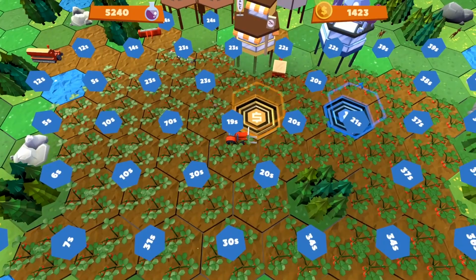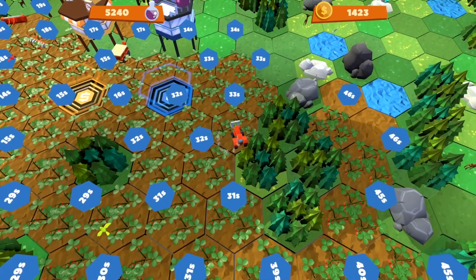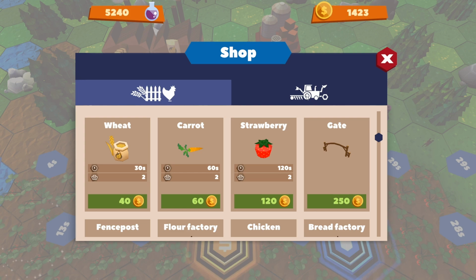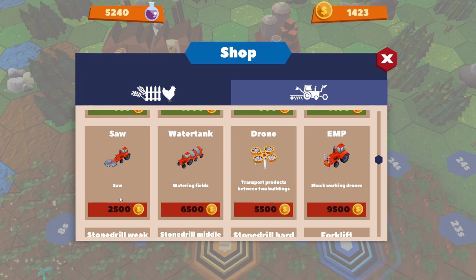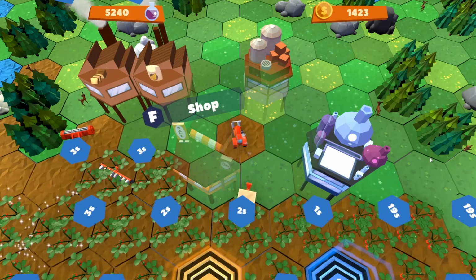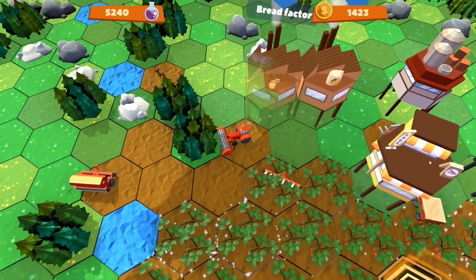So we got a lot of strawberries that are growing, but my field is full of trees, man. We gotta take care of this. So let's check out what we can buy over here at the shop. I remember there's some sort of log cutter type deal. Yeah, a saw, but it's like 2,500 bucks. So we're gonna need a little bit more money from that. That should not be a problem. We are about to get rid of a whole bunch of these plants here. And we're probably gonna make some money.